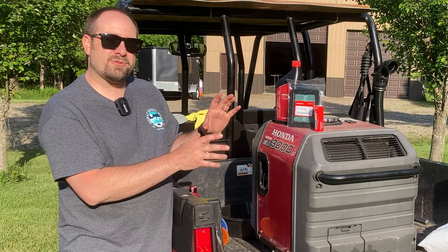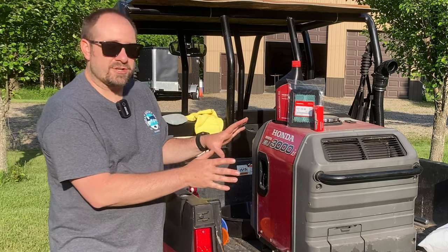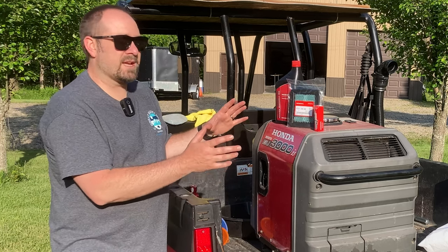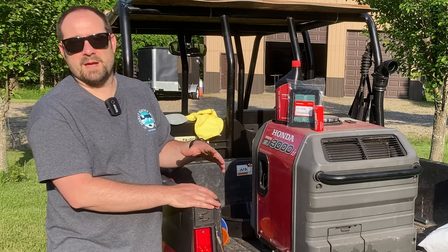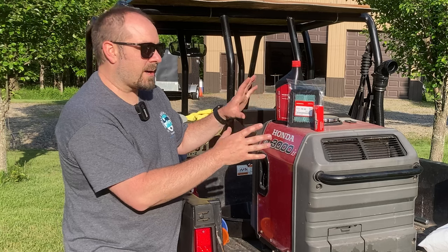I think in 2008, I paid around $1,800 or $1,900 for it. Great generator. I can't say enough great things about this because not only is it convenient, but it's super quiet. So it's not, you know, obtrusive when you're camping near someone. It's not overly loud. I want to talk to you today about a couple of things we're going to do.